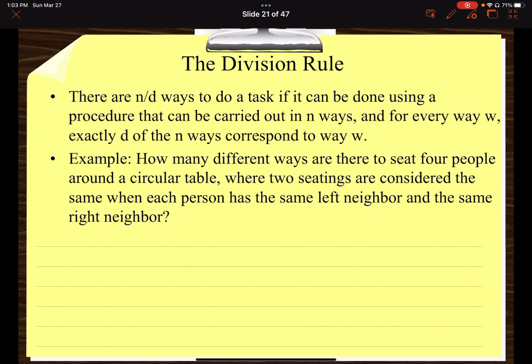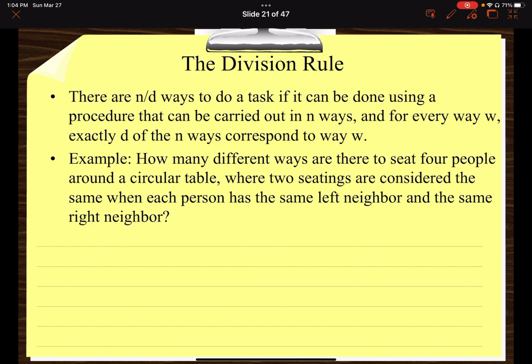Okay, so this is what we have done so far in chapter 6. We looked at three different rules. We started with the product rule. We saw some examples. Then we took the sum rule, and we took some more complex examples where we cannot use basically one of them. We have to use both of them. And then we took some examples on the subtraction.